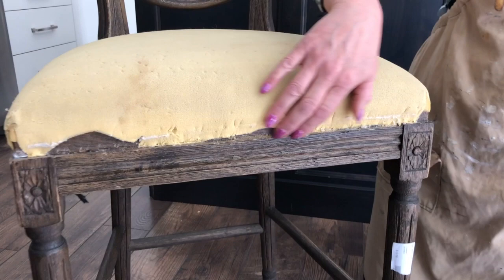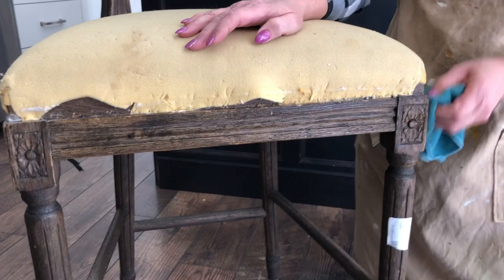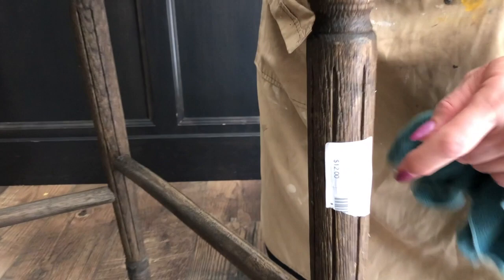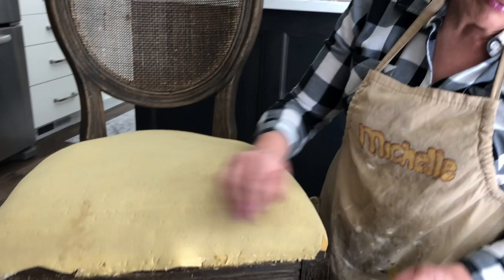Now that we've removed all the staples we're getting ready to put our finish on the chair, so I'm just going to give it a good wipe down. We're coming to you today from Layton, Utah — please comment to tell us where you're tuning in from. As you can see we've still got the price tag on — we paid twelve dollars for these chairs at the Restore Store in Park City. We believe they probably came from Restoration Hardware or Pottery Barn, so they were likely pricey to begin with. The wood is solid and we're going to make them better than new.